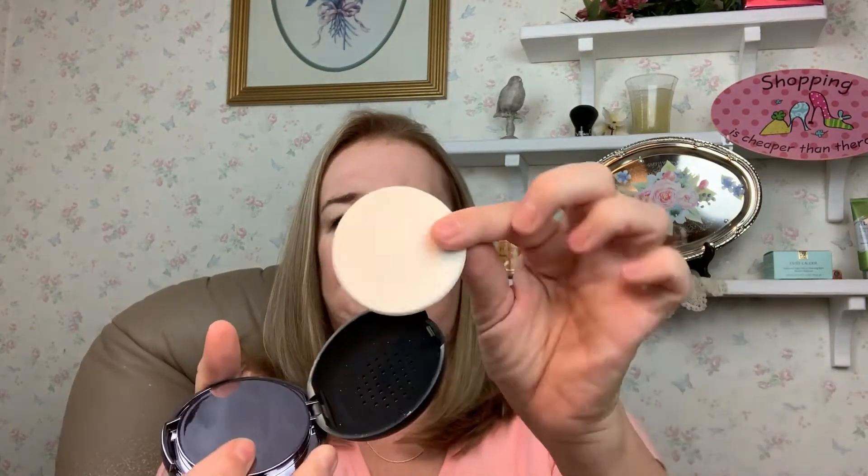I found this and I could kick myself — it's the It Cosmetics foundation. It's got a spongy applicator on the bottom. I've even tried to rub the top off to get more out of it. I'm very angry at myself for letting that go to waste, but I did love it when I had it. I found it in a purse — dadgummit, that made me angry.